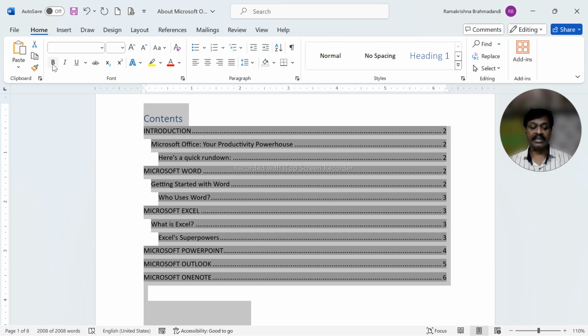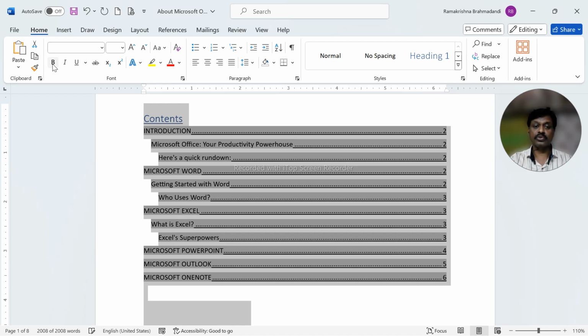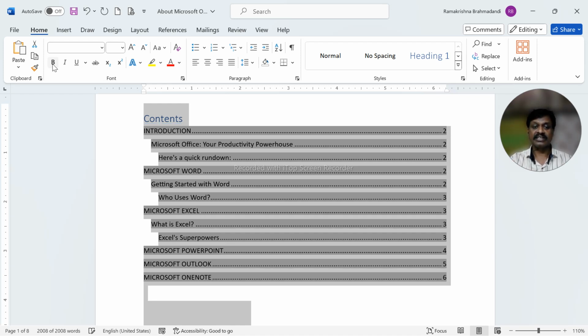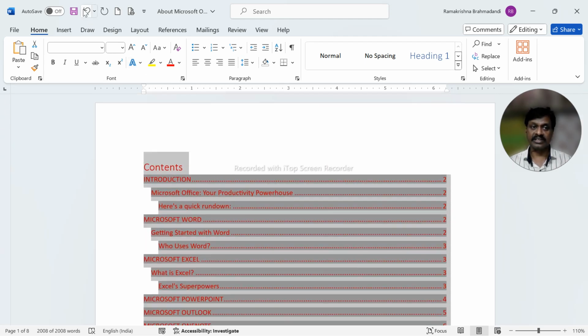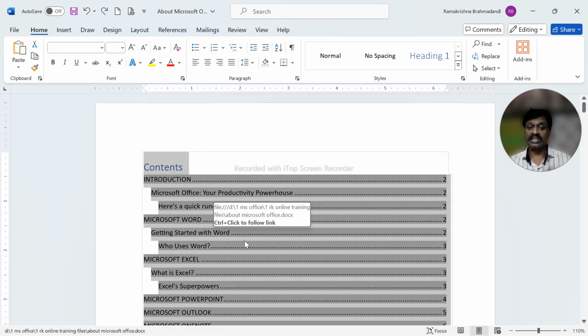In the same way, if you use Control U, underlined. Got it? So in this way, whatever formatting you want to apply, you can do. On the other hand, if you use red color, all that selected text will be changed to red font color. All right, in this way. So on the selection, what can we do? We can format it. Okay.